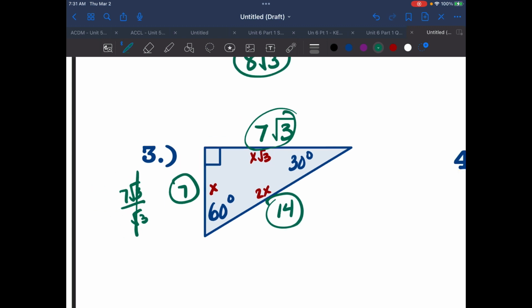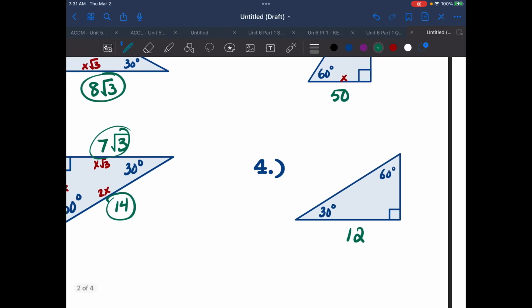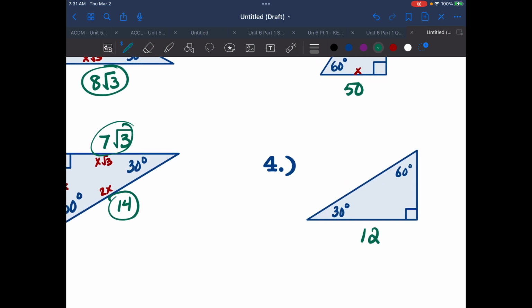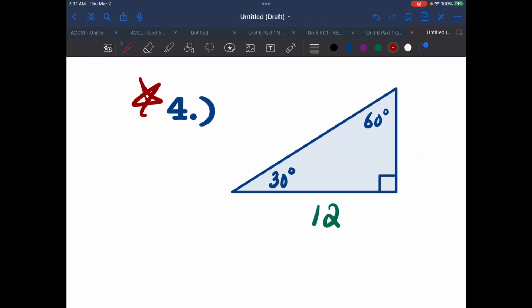Okay. All right, so that's going to bring us to the last one of this little cluster here. Now, guys, this is the tricky one, but as long as you follow your rules, I don't think it's going to be too bad for us with a little bit of practice. So finally, here's what I'm going to say. Always put your rules down. The long leg is always labeled with what? The long leg is always labeled with x radical 3. Across from 30, the short leg is x, hypotenuse 2x.